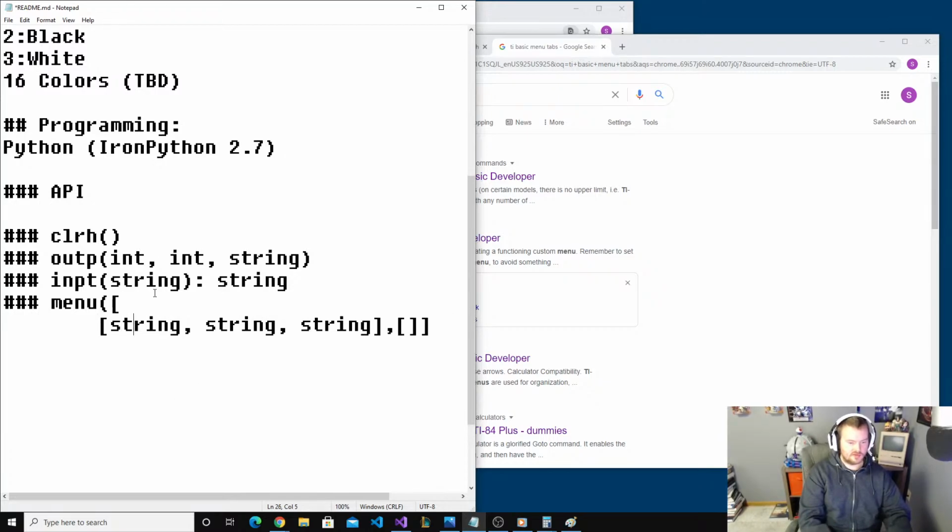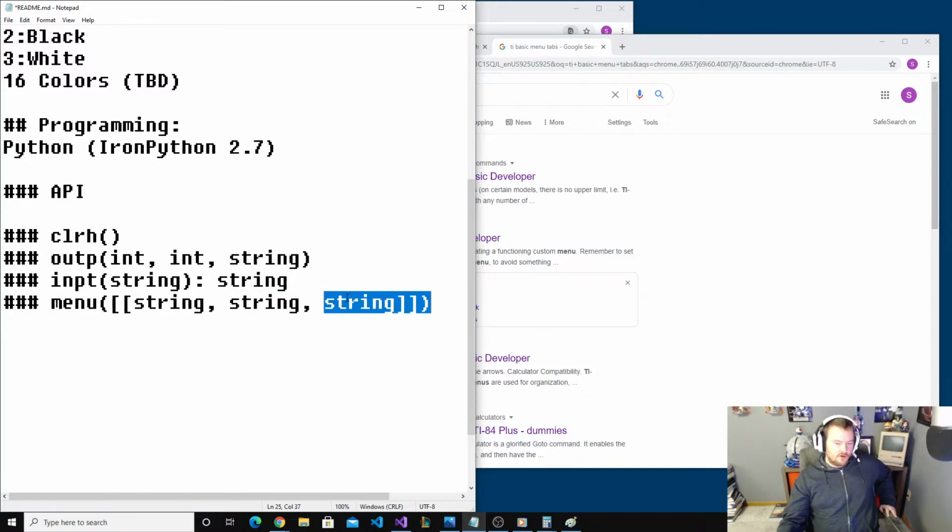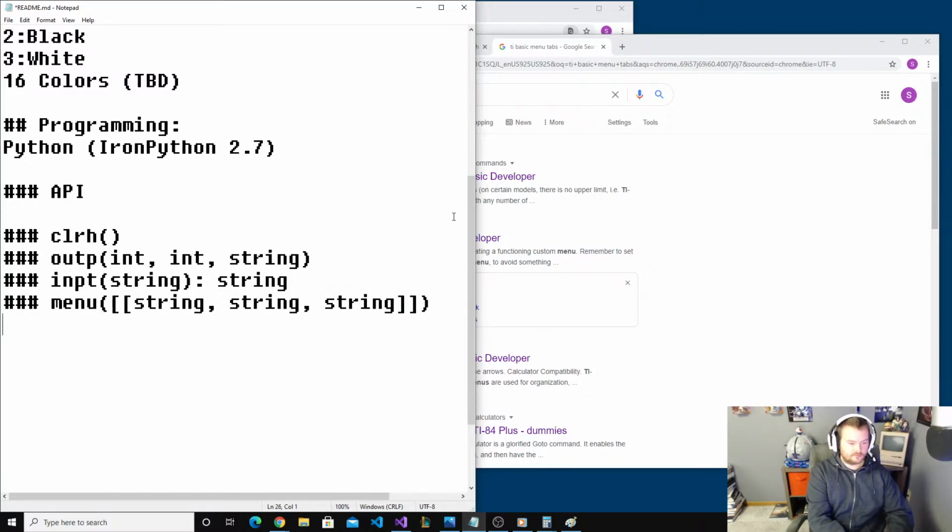So if you think about this in terms of this, these are the minimum values that you would need to have in any particular one. So each entry on the inside would be a tab. The first one would be its name. The second one would be an option. And the third one would be the tag value that you get back for that. So like if you wanted to, for example, make a simple yes/no menu, it would look something like this.